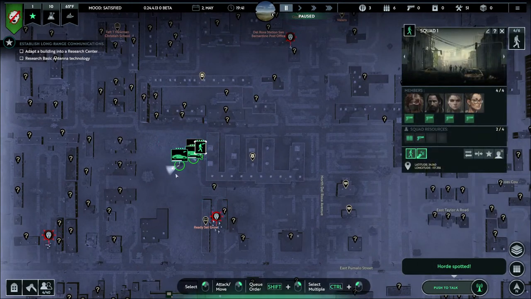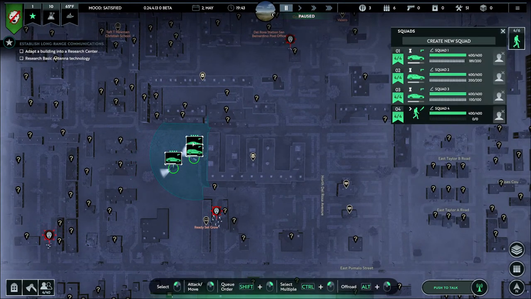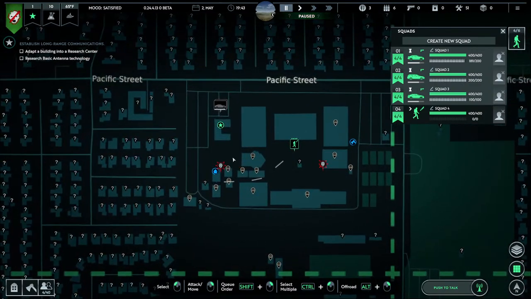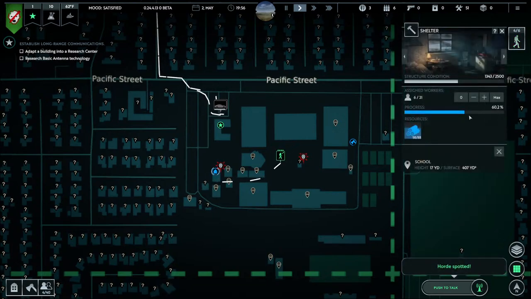Hostiles inbound. This interface is so rough when you got things stacked on top of each other. Yeah. Alright. Shouldn't have taken all three guys over here. Infected incoming. Shelter's gonna get knocked down.